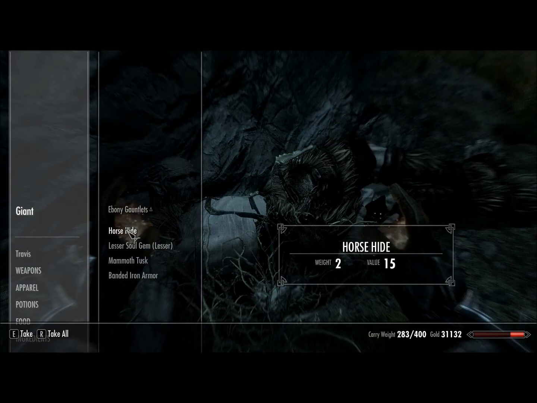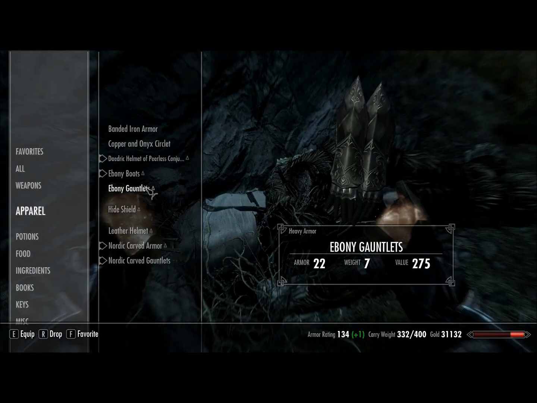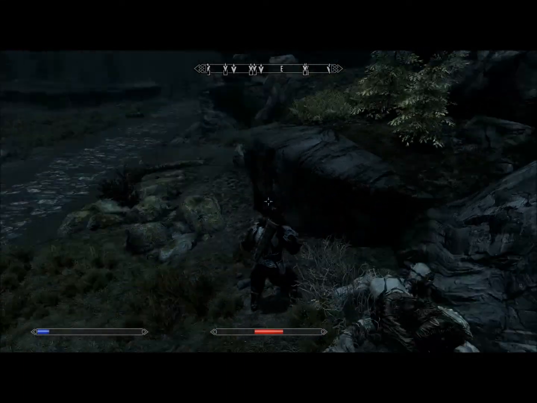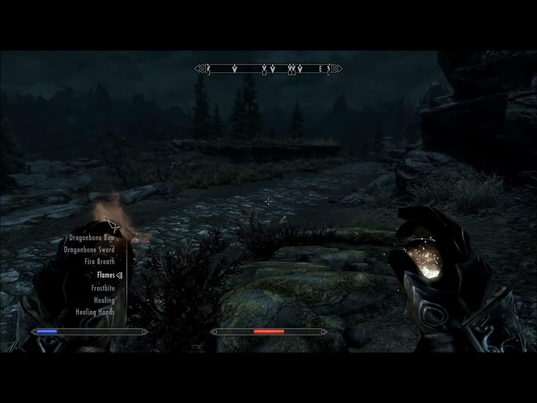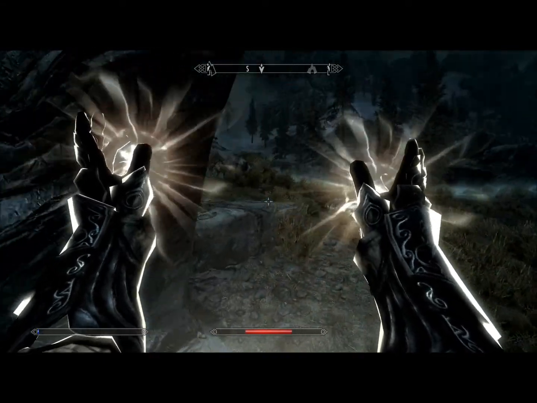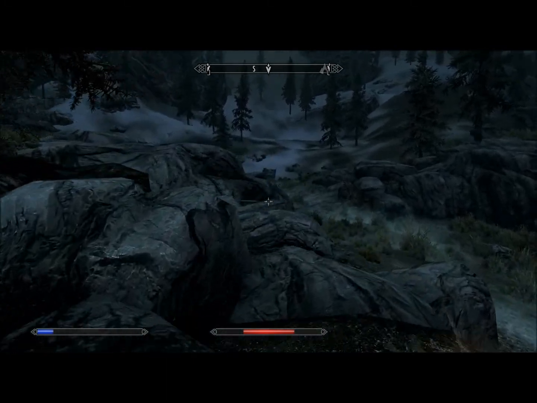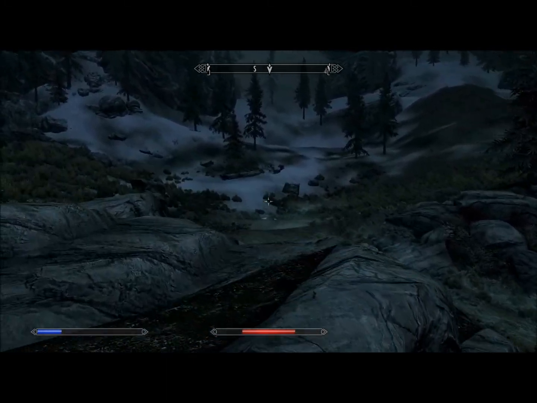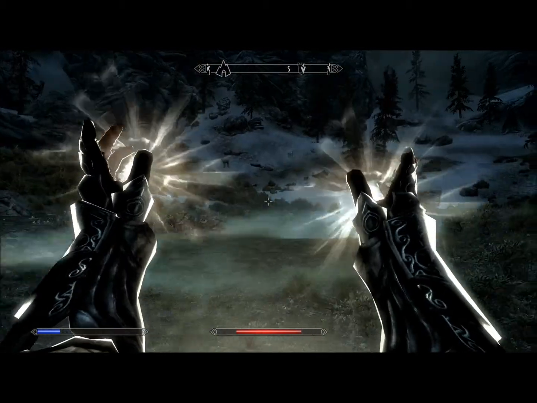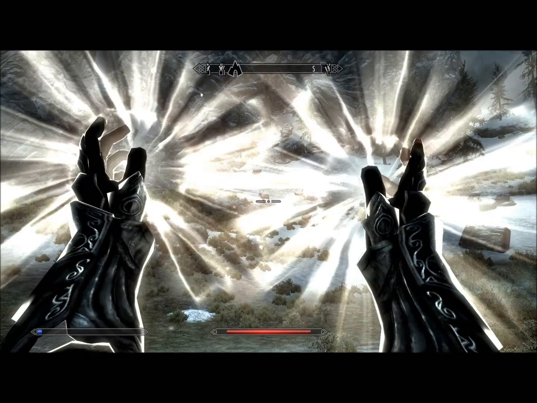Hey, look here. Ebony gauntlets. That's an upgrade. 22 versus 21. Holla! Cool. Alright, let's heal up. Let's see if that deer is coming back now. I know, it's a little obsessive. If he's not back in range, I'll just let him go. But look, he is back in range. How do you like that? And shoot him as soon as I finish healing up.